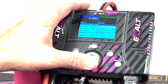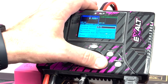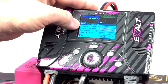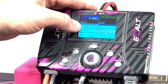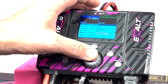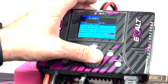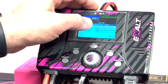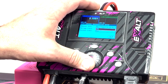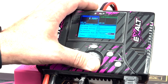Go ahead and set your current — we're going to go up to 45 amps. It's set for 3.5 volts per cell and 100% current. For regenerative mode, select it and bring it over to the channel, then come over to setup resistors or bulbs. Set it to 24 volts and 45 amps on the current limit.